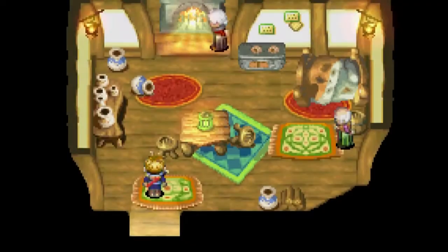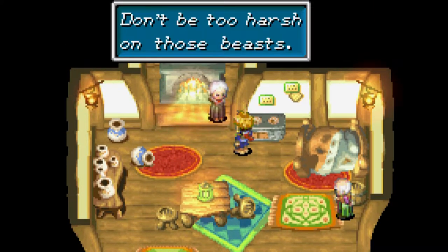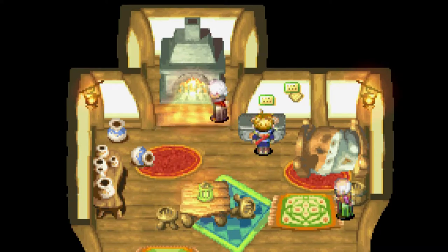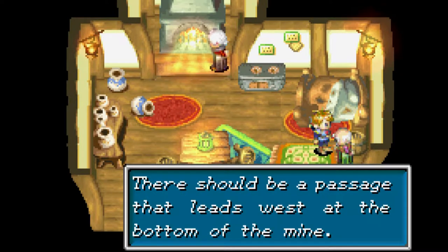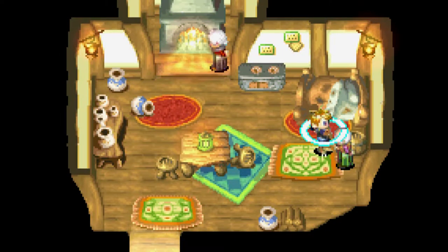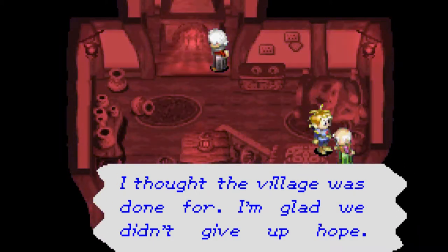And we've actually beaten, essentially, this entire town. What do my notes for here say? Beep, beep, beep, beep. Alright. Don't be too harsh on those beasts. What? Why? Oops. Sorry to punch you, old lady. I'm just glad to get my house back. Isaac, look in the oven. The pots and pans are rusted. Oh no! You're trying to find your way west through the mountains? There should be a passage that leads west to the bottom of the mine. I don't know what you did, but we are grateful you defeated these. No problem, bro. Oh my god, I need to stop punching old people. It's an issue I have. I thought the village was done for. I'm glad we didn't give up hope.